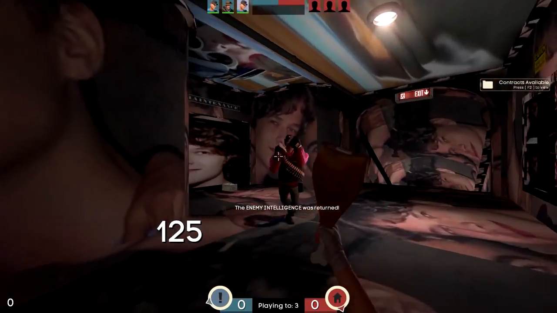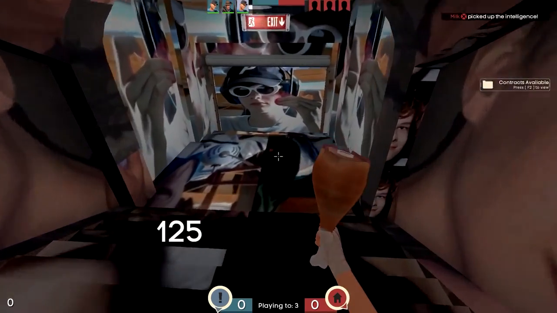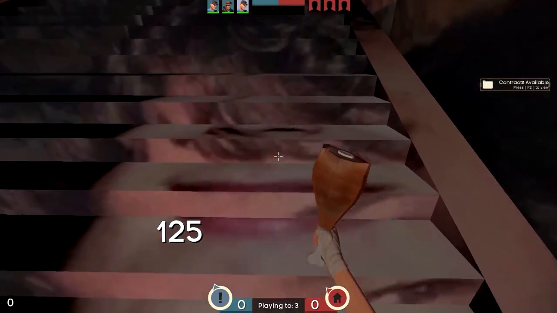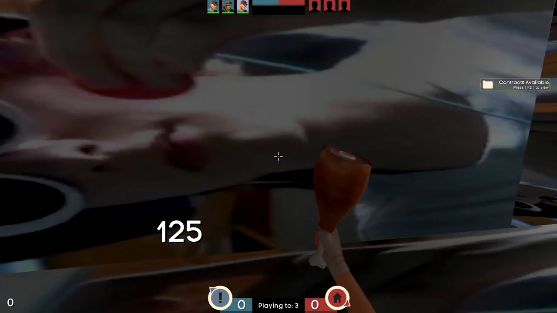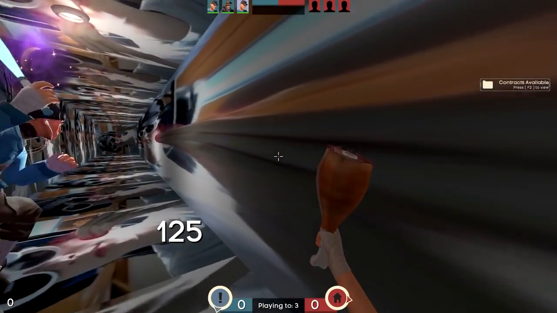Oh my goodness. I just can't even put into words how uncomfortable this map makes me. The fact it changes when you crouch up the stairs as well is just... The vents! My god. I look like a bug. I look like a fly or something. Oh my god, this one's even better.